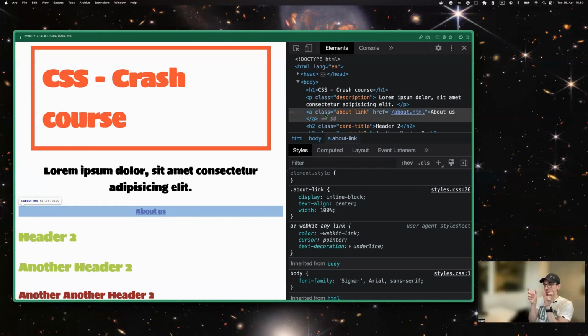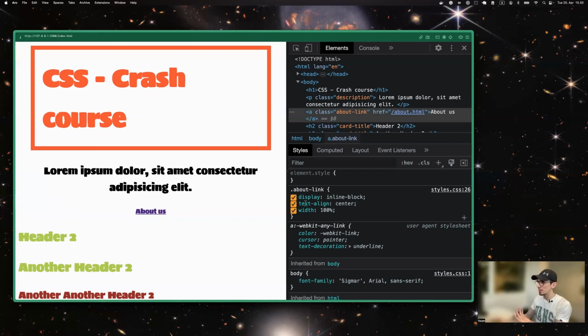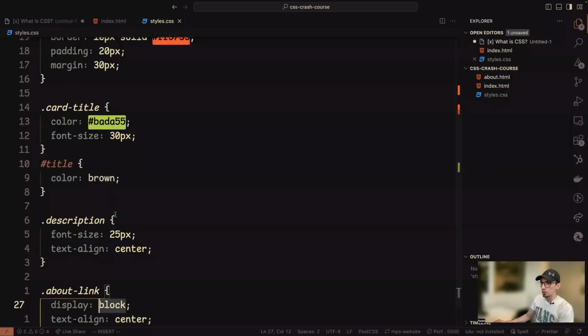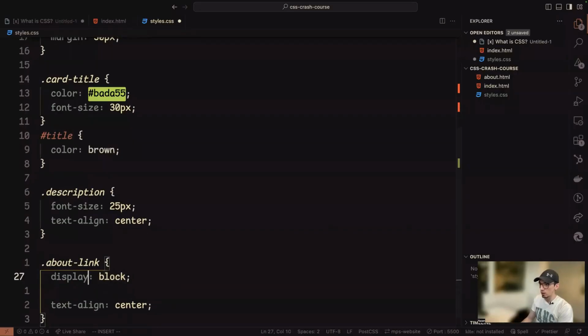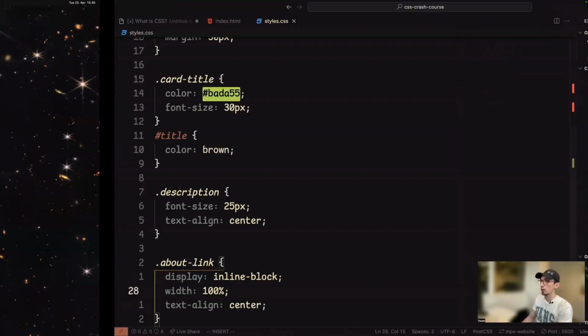So let's just stick with this. I will first move this to inline block, as we discussed, and a width of 100 pixels, or 100%, meaning the entire view.